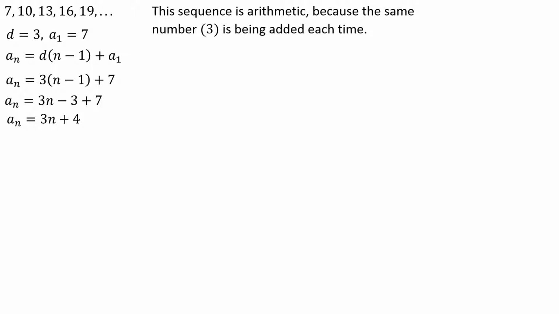And just like we observed on Tuesday, yes, this is linear, right? This is like y equals mx plus b. The slope is 3. We went up 3 every time. And if we graphed it on an xy coordinate system, if it was a line, the y-intercept would have been 4. Check it. Plug in the number 1. 3 times 1 is 3, plus 4 is 7. Try the number 2. 3 times 2 is 6, plus 4 is 10. So with arithmetic, you could probably figure out the equation just off the top of your head, because it's basically just linear equations, slope-intercept.